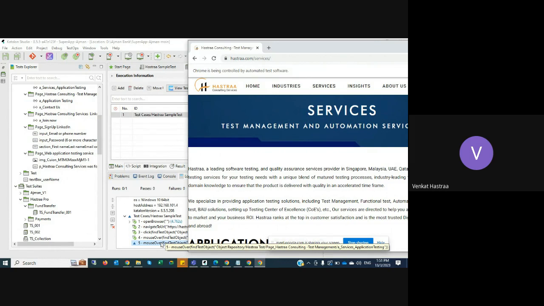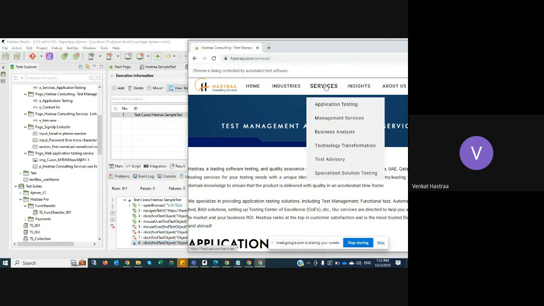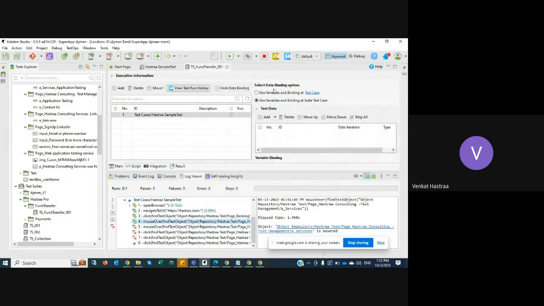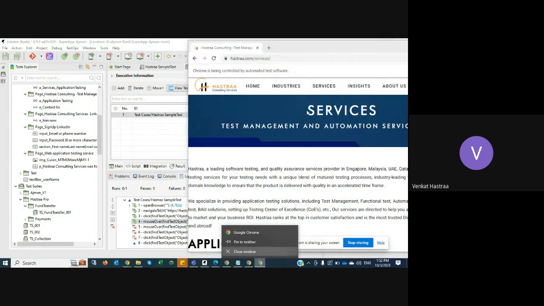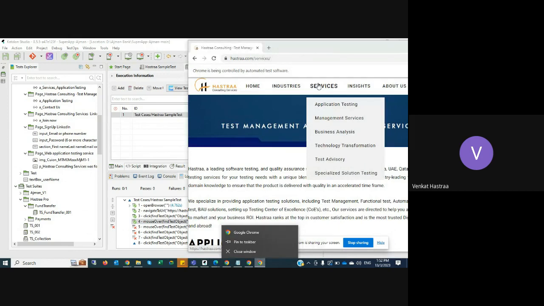Without the mouse over is done. So one more thing, when we are running this, there are some mouse overs. For example, now this is mouse over. It will come like this.